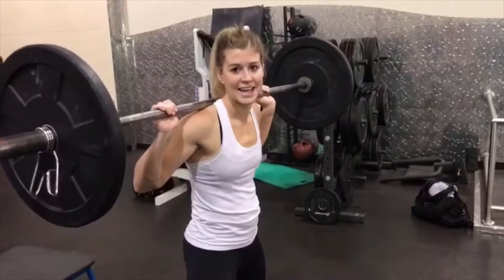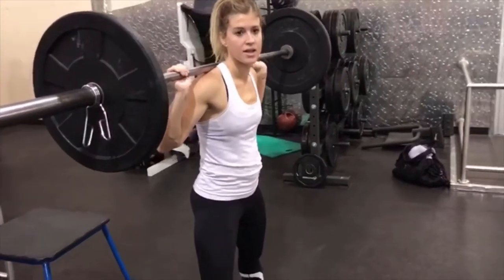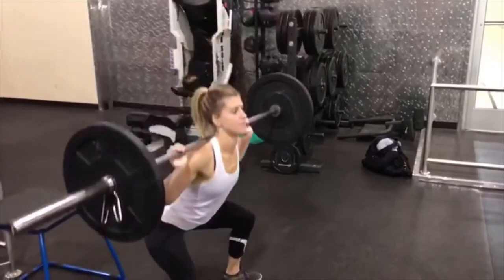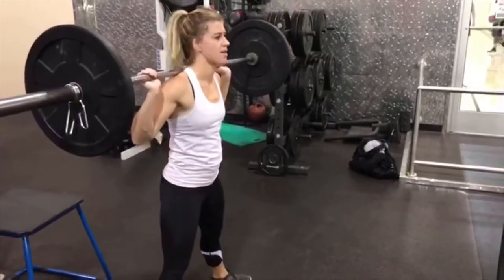All right, next up, number 2 is going to be sumo squats. So you're just going to point those toes out, heels are in. Again, 12 to 15 reps. It's going to really work that inner part of that thigh.